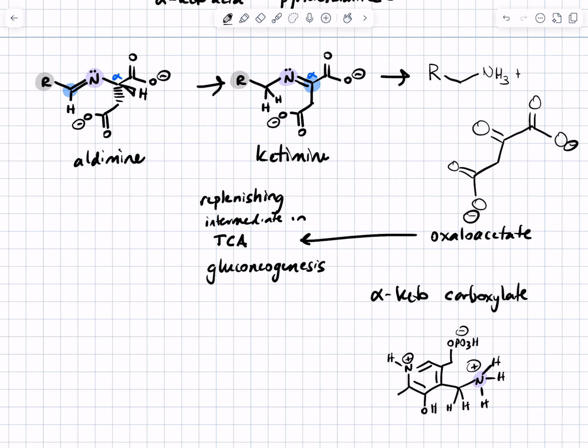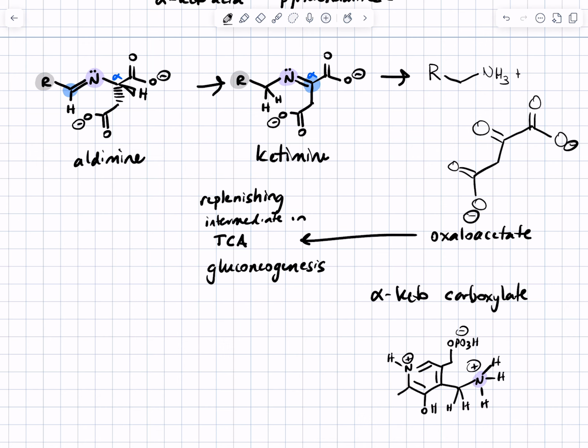But the idea is that by transamination, you're able to take alpha amino acids and turn them into alpha keto acids, which you can then either metabolize like pyruvate, or you can use further. In your problem set, you'll have to do something very similar, as I said, with glutamate.